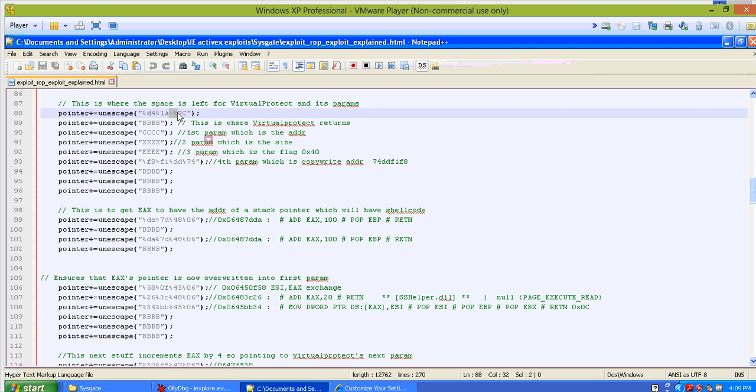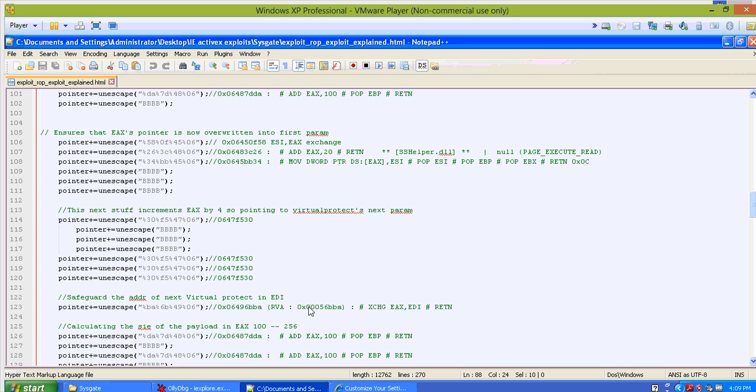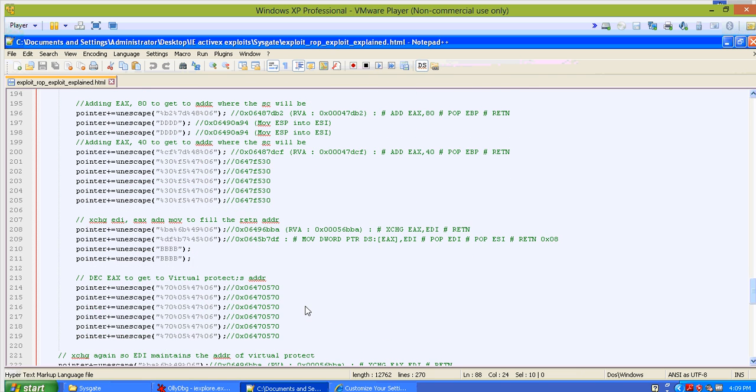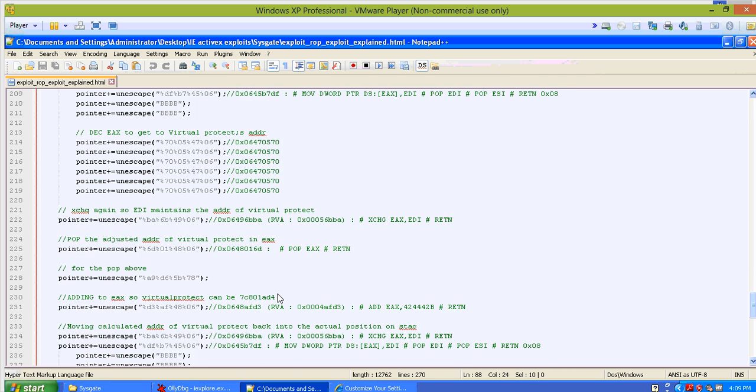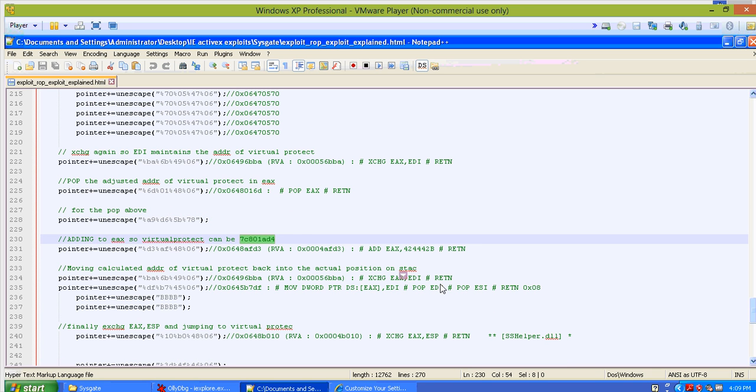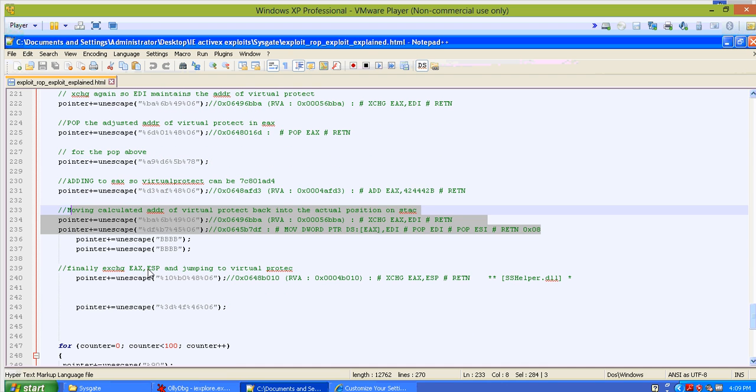When EAX is pointing to this and it adds that 4442B, it ends up adding up to the address of virtual protect, which is 7C80184, and now we have the correct address of virtual protect. Once we have the correct address, again I'm just exchanging the instruction with EDI and moving that into it.